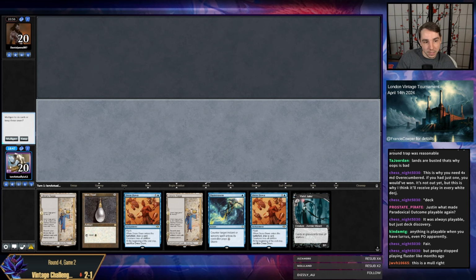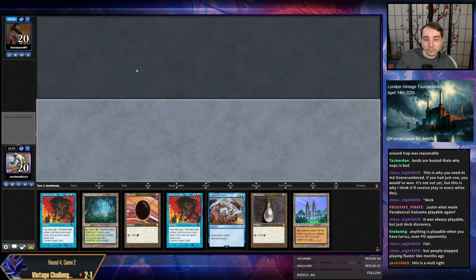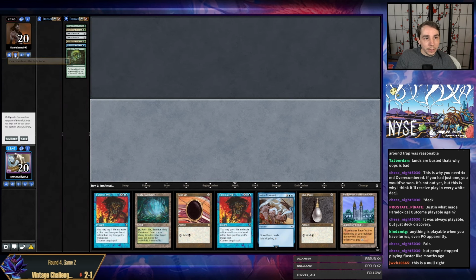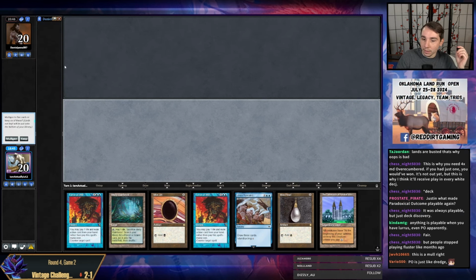This hand has to go back. It's not strong enough. Ooh, this hand is also not good. This hand is also not good. They kept 7 again.